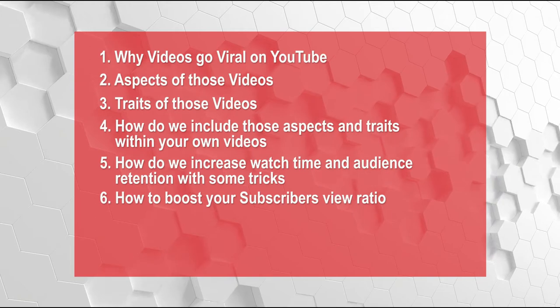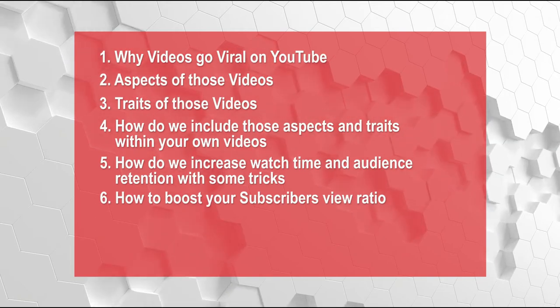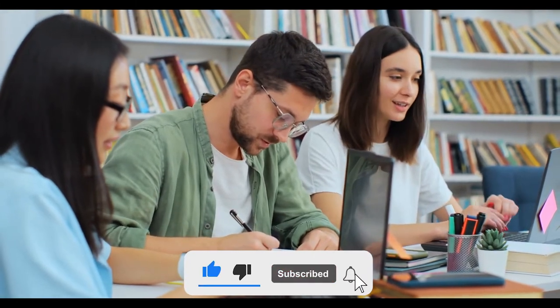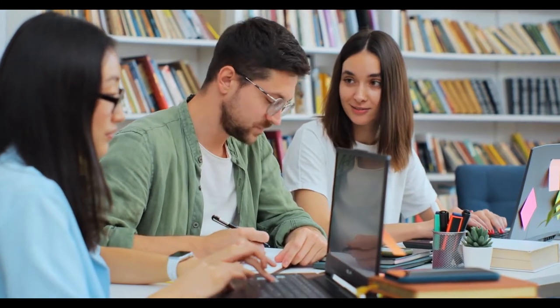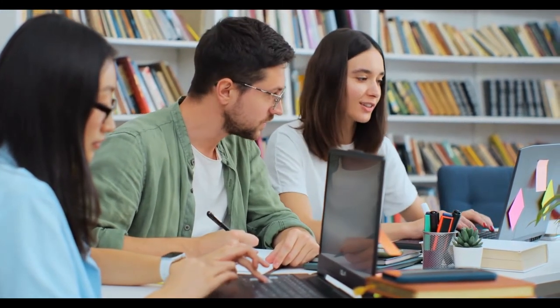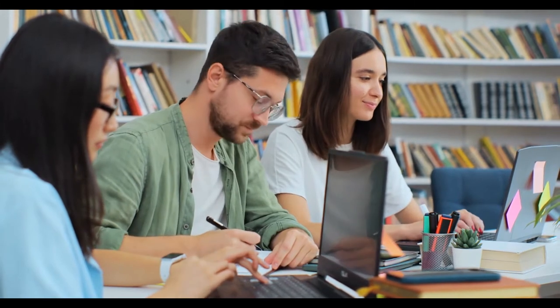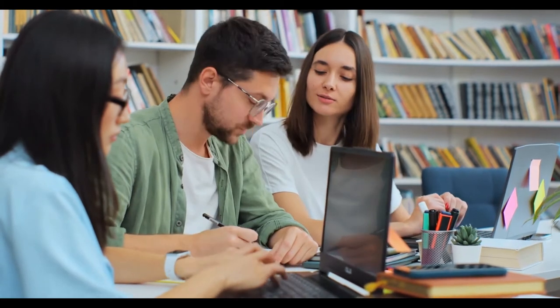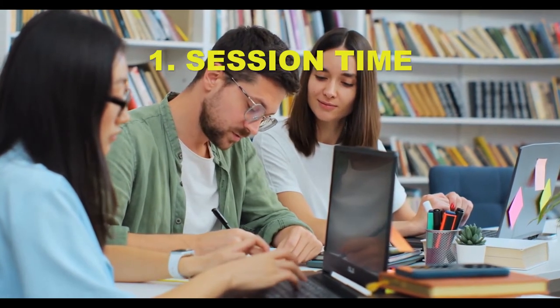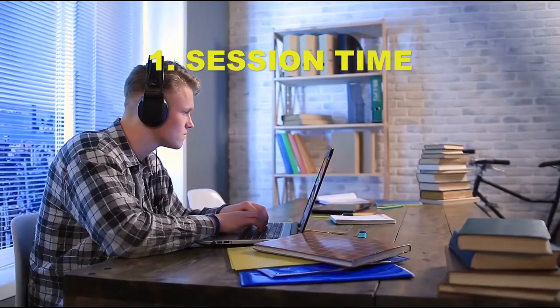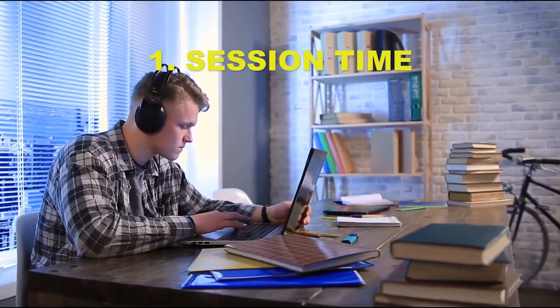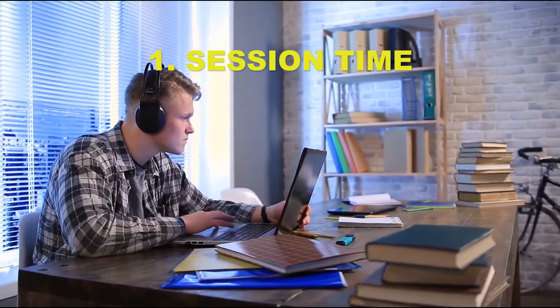Let's look at the biggest factors of viral videos on YouTube and why videos go viral. To really understand this, we have to go over the biggest YouTube ranking factors in order. YouTube doesn't actually say what their absolute biggest ranking factors are, but I've figured out which factors are most likely to get your videos to go viral. The number one factor is session time - this is how long someone stays on YouTube after watching your video. This is one of the biggest ranking factors on YouTube, so the goal is to keep people on YouTube after they start watching your video as long as possible.